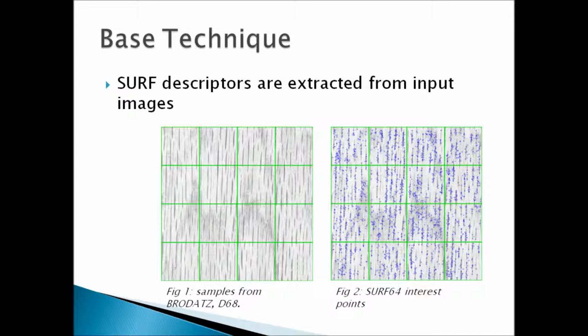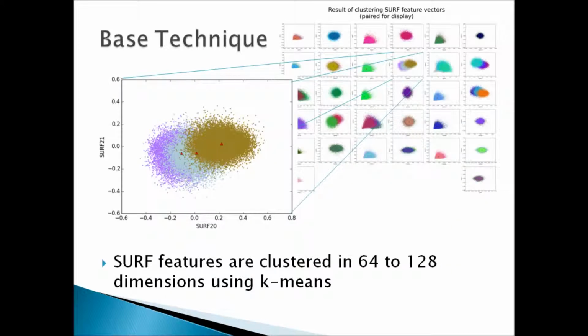A texture is broken down into textons, units of texture, and then SIFT, SURF, ORB, or other feature extractors are used to pull interesting points out of each of these textons. Then the relationship between each of these vectors is determined, usually by hierarchical clustering. We used k-means and a 64-dimensional SURF vector.